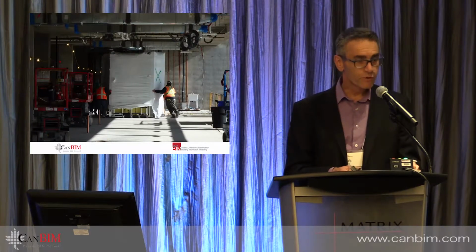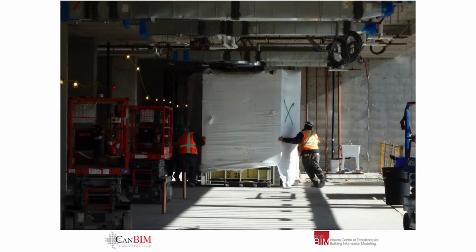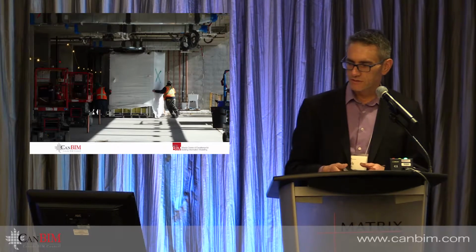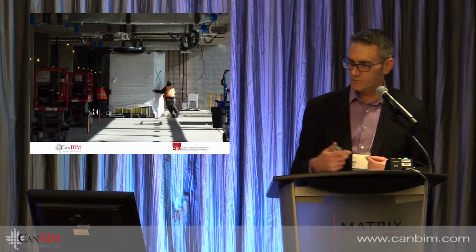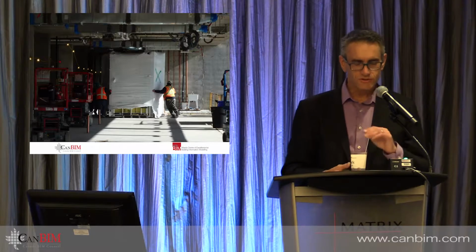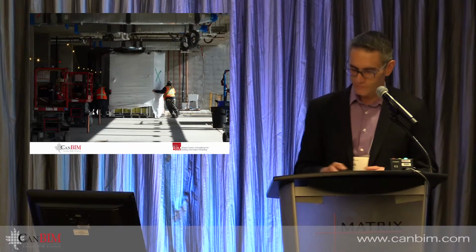And then we'd roll them across the floor. We came up with a system of skates on casters so 2 or 3 guys would be able to roll that across the concrete slab to get it to the final location there. And I talked earlier about using it to coordinate. That was pretty tight getting it under that pipe work and duct work, but that was figured out. I'm not going to say to the millimeter because the construction tolerances weren't that tight, but certainly to the inch, to figure out how we would do that.